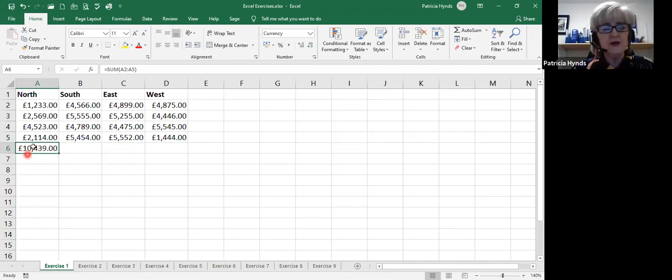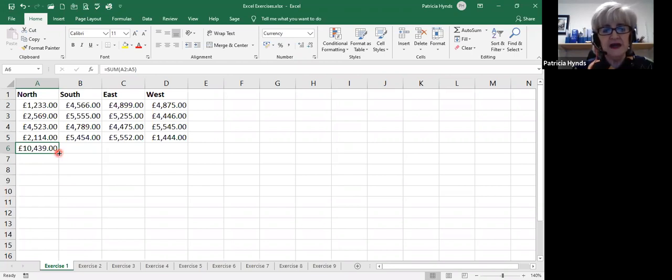Can you notice at the bottom right-hand corner of the cell that contains my formula, there's a little square. If I bring my pointer on that little square, my pointer changes from a thick cross to a little thin cross. That thin cross is your best friend. That's your fill handle, F-I-L-L, okay?